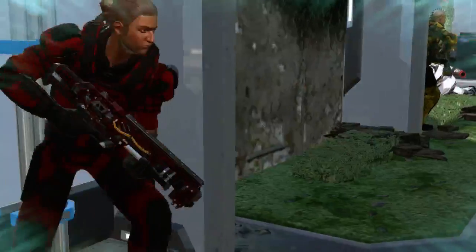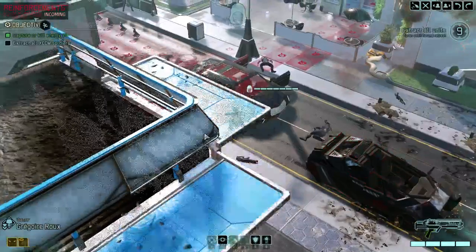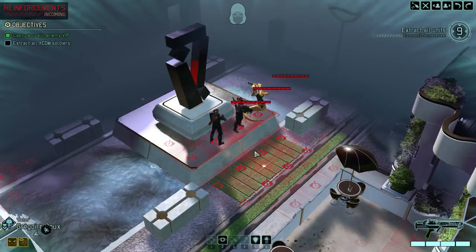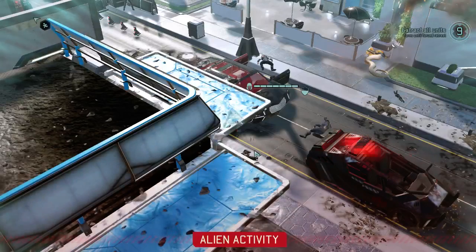Got it, moving. Got some hostiles grouped over here. Yeah, I knew that there was another group here. That's why he was running in this direction, to group up with them.